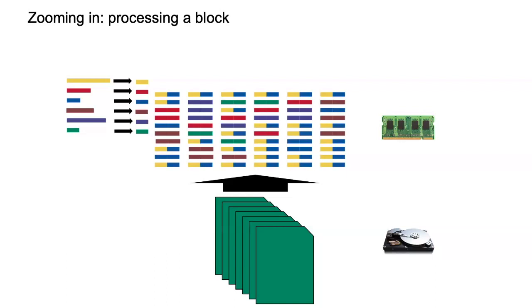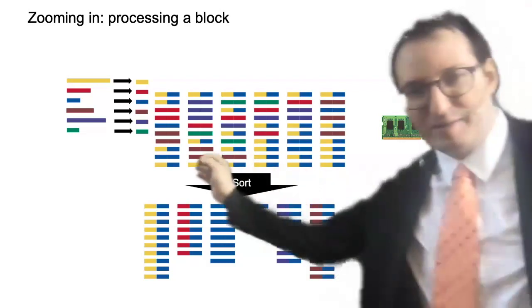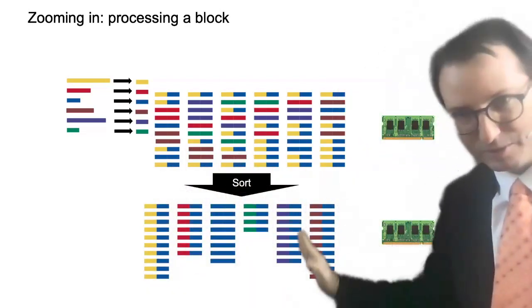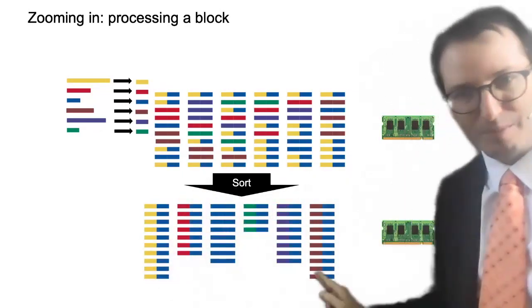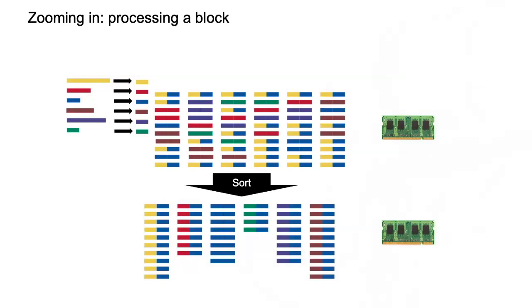Now that I have my term ID, document ID pairs, again, these are pairs of two integers, I can sort them lexicographically, first by term ID, then by document ID. I sort them like this. So now you see it's nicely organized. You have all the yellow terms, then the red terms, then the blue terms, then the green terms, then the purple terms, then the brown terms, right? So it's nicely sorted by term ID and also by document ID increasing, really, even though you don't see it. So you sort it. That's n log n, right? The sorting, just n log n.